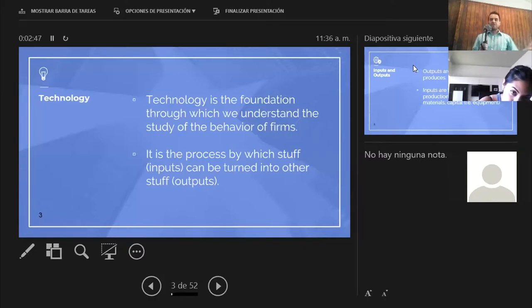We will basically do some technological process, and based on that, we will essentially produce a new product, which we'll refer to as outputs. So inputs are these things that we buy from other firms, or that we hire people, puede ser labor, or puede ser other materials, or whatever we need to produce. And through the technology process, we essentially transform that into a final product, which is called the output.